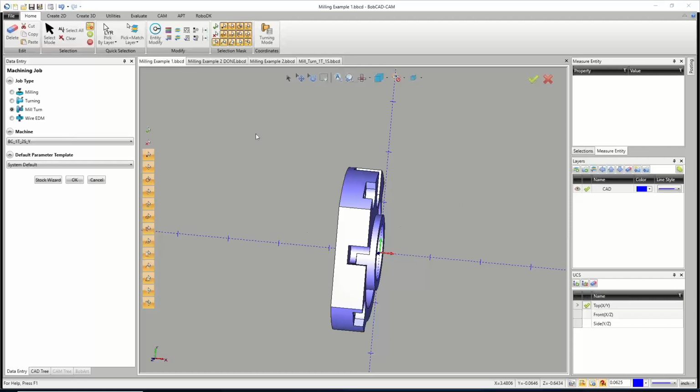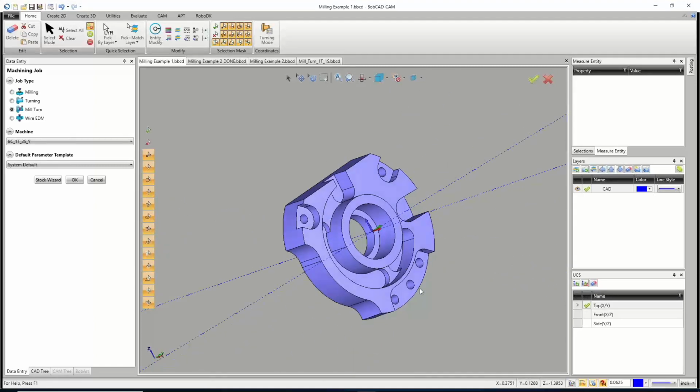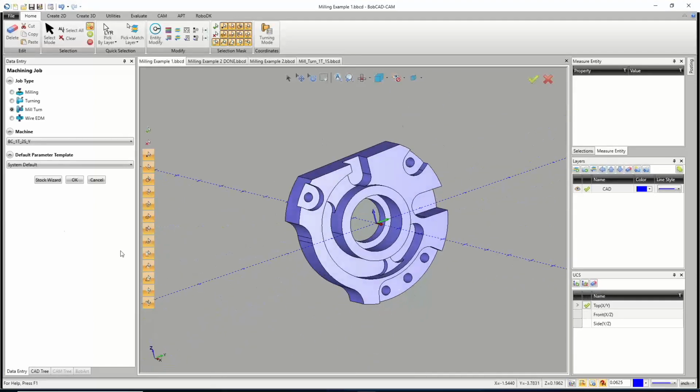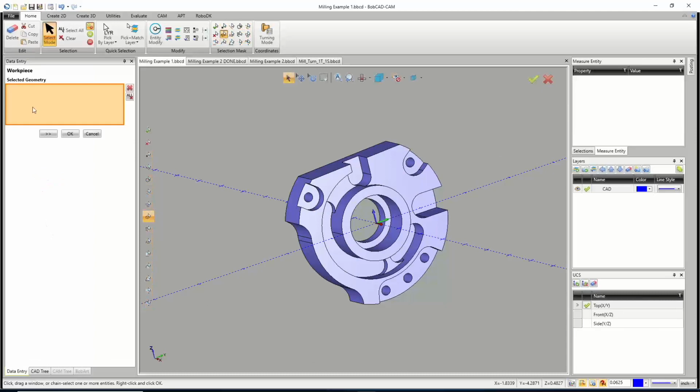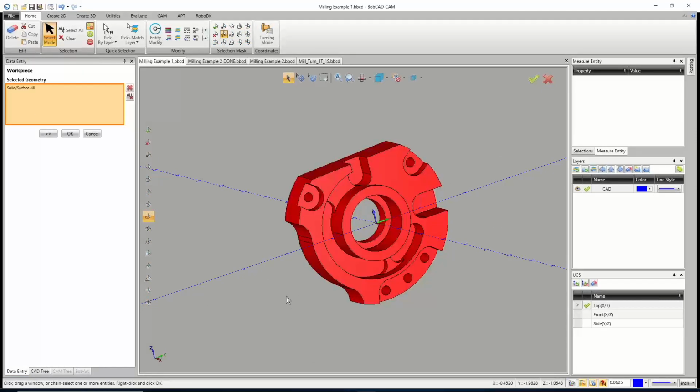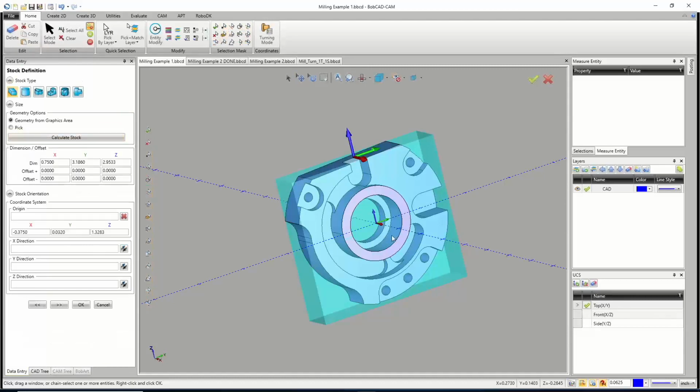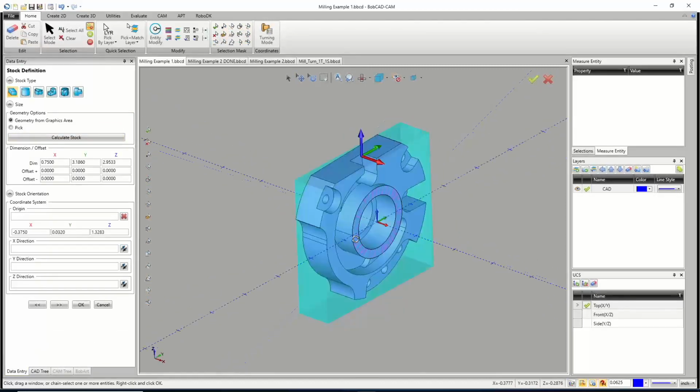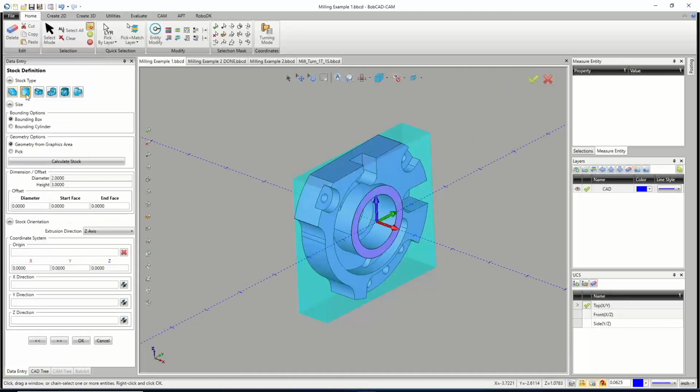All right. So now we're going to go in and actually create the stock. Now, this part's a little bit weird because when we create the stock, I'll go to Stock Wizard. For the workpiece, we're just going to pick that solid model. And then I'll hit Next again. And right here's where we get to create the stock. Right now, it's making a rectangular piece of stock. That's the default. I want to go with cylindrical stock.